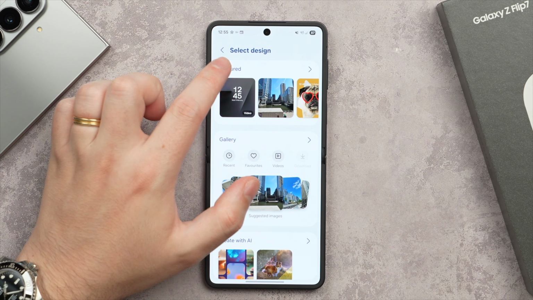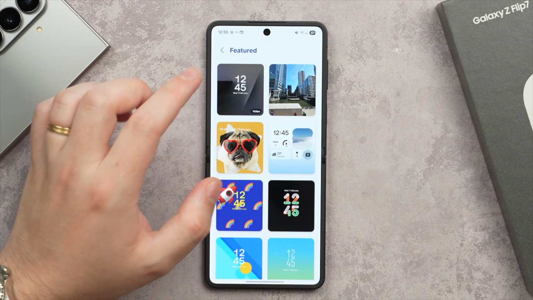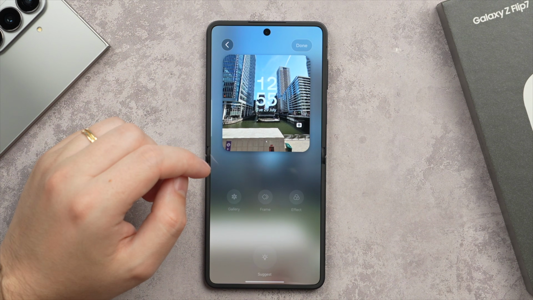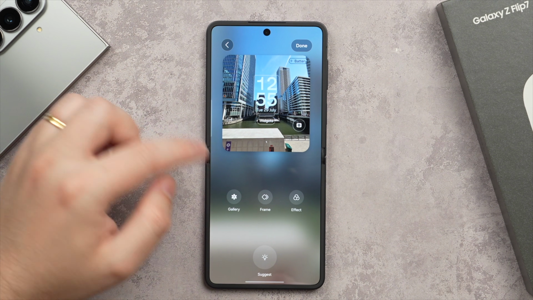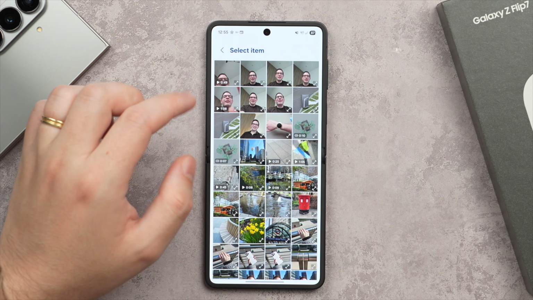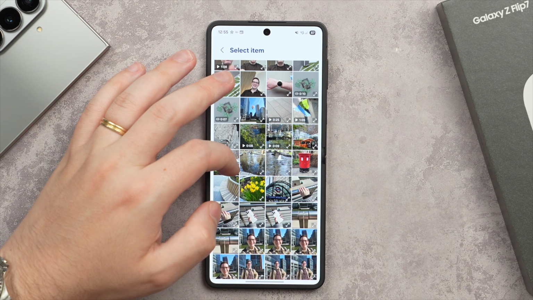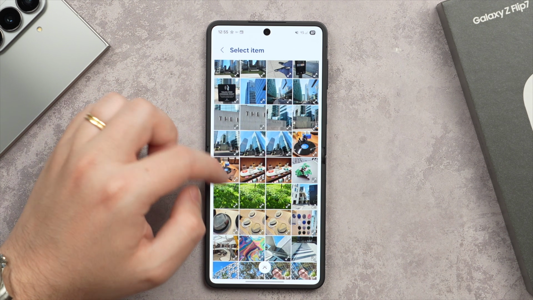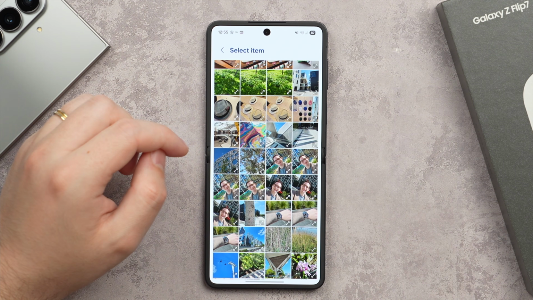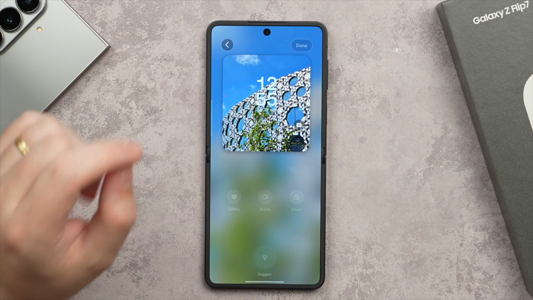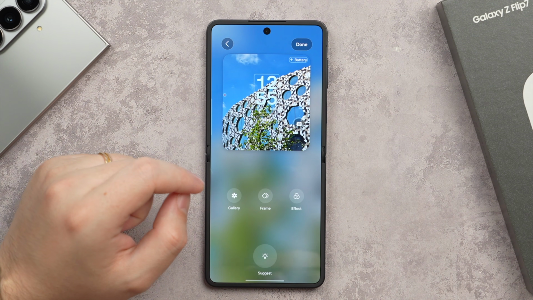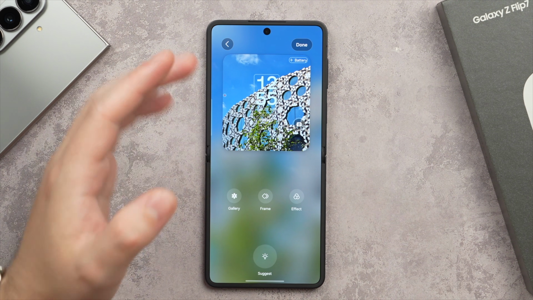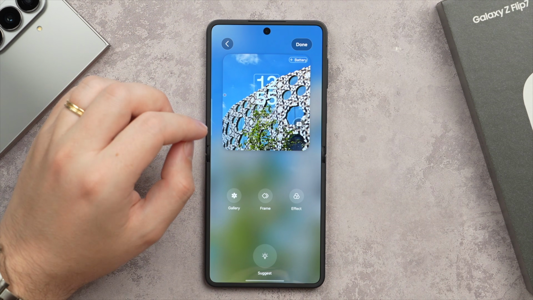So we can choose, for example, a picture in our gallery. So let's go ahead and choose that here. Let's take this picture. And of course, we can tap on gallery if there's another picture that we want. Check out these wonderful selfies. And then from here, we can go ahead and scroll down and let's pick a different one, let's say this one right here for a nice city view with nice blue skies, a lovely occurrence here in London especially. And what we can do is we can customize then every element of this screen.